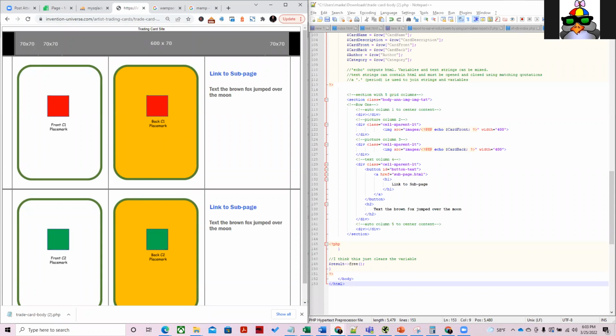Okay, stage 2 of getting this PHP code fine-tuned for our own e-card or trading card application. Brent's going to show you how you can download the zip file and install it on your computer, and then your challenge will be to add your own images or your own text to the database and replace these placemark graphics. Okay, Brent, take it away.